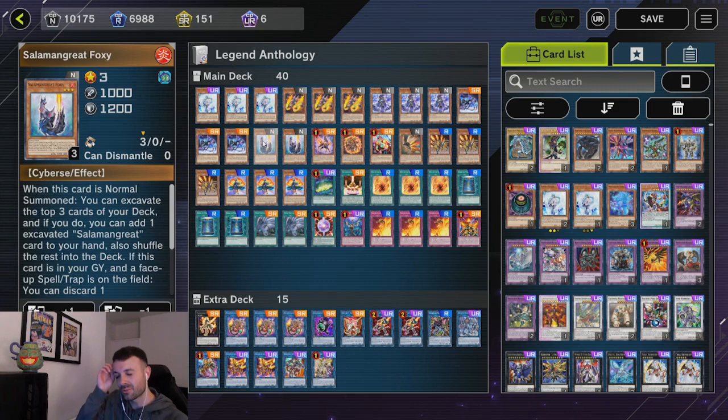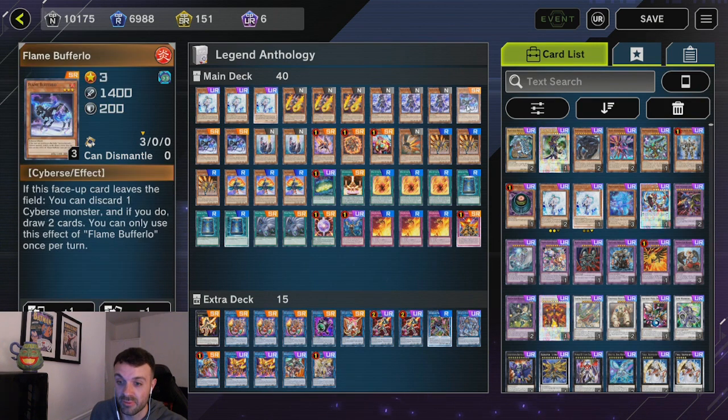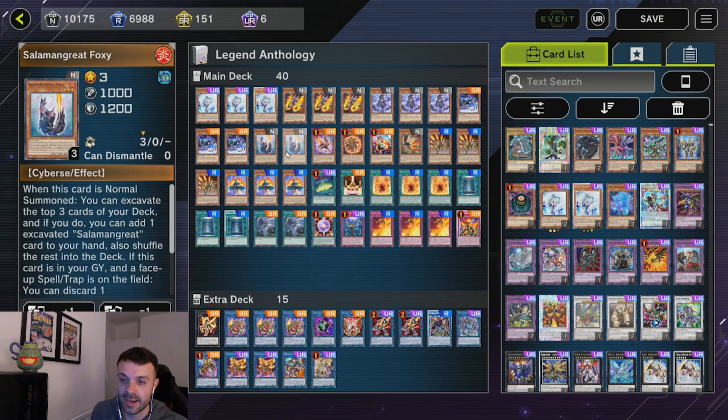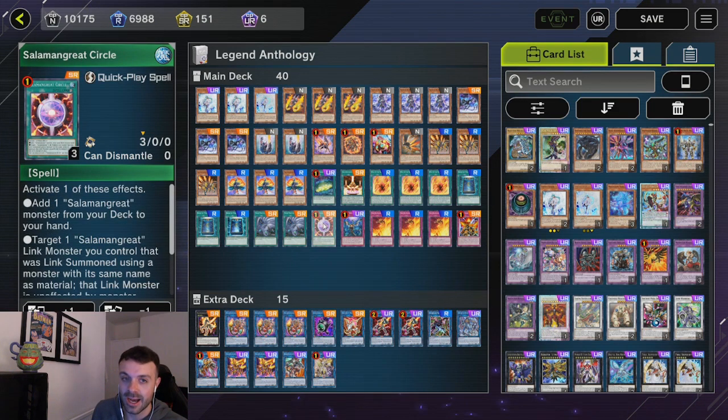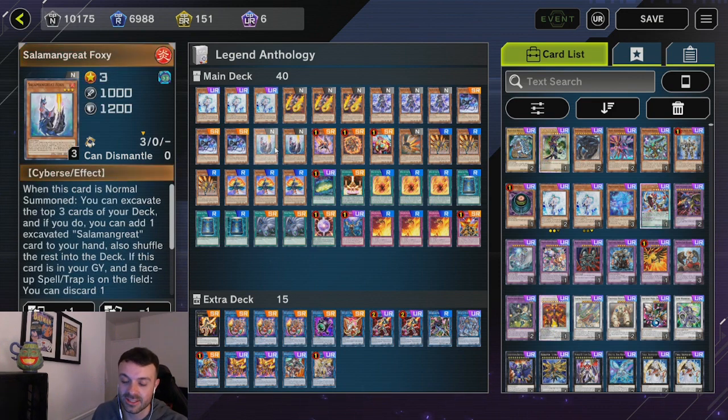Playing 2 Foxy. I was playing 1 for a little bit, but I wanted to max out on a little bit more of the Salamangreat monsters, just because they're really good since we play 3 Rage, also to pitch off Buffalo. So I thought of having more Salamangreat monsters. I was able to utilize more of my engine that way. I think realistically you could play 1, however we are limited in terms of what we can search because Mining's at 1 and Circle's at 1. So I thought I'd just play 2 because it's nice to see, it's accessible, good to have in rotation.